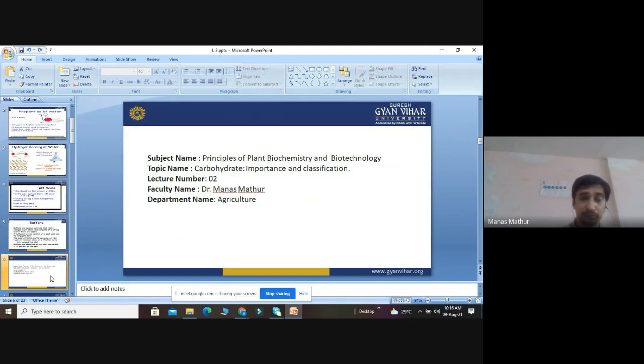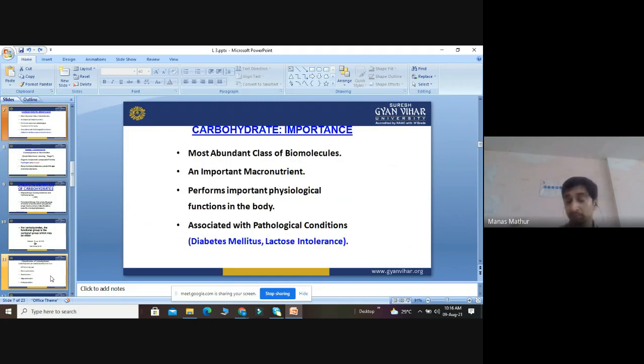Then we discuss some compounds, that is, the 4 major macromolecules: carbohydrates, proteins, fats, vitamins. These are the 4 major biomolecules which are abundantly found in our body, and without them the individual cannot survive. Besides those, all others are minor macromolecules. Today we will discuss each important macromolecule in nature. First of all, we will discuss the first group, that is carbohydrates.